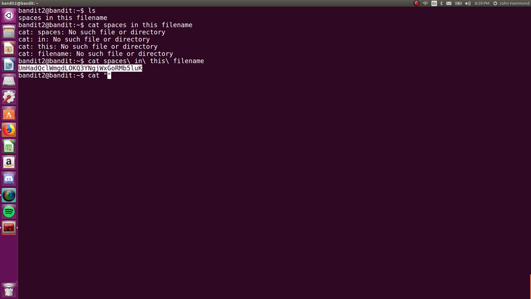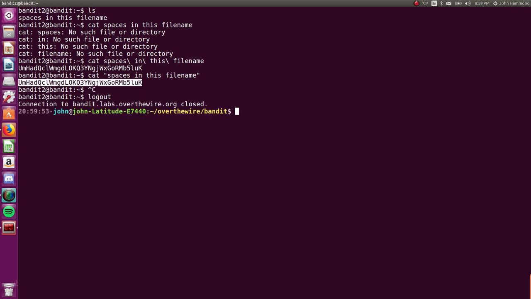Or if we wanted to use single quotes or double quotes here, whatever way we want, to determine that this is a full string that I'm going to pass as one argument. If we're using the quotes, it'll tell cat that this in itself is one argument. So that will work just fine, and we can leave the spaces without being escaped with the backslashes. Cool. Okay, let's store that as bandit3.